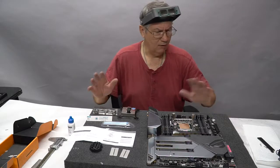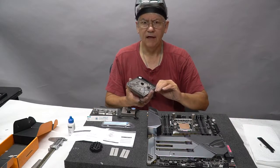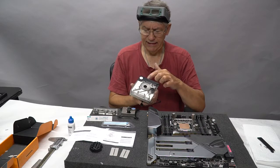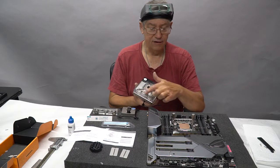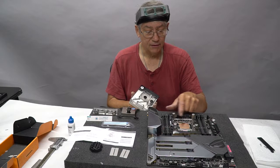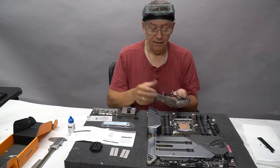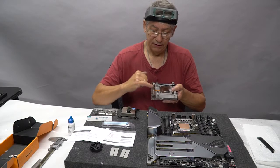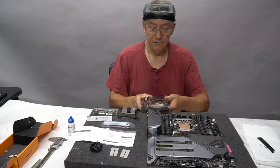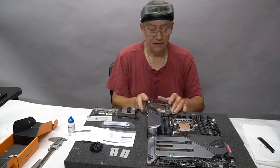This time I wanted to talk about the monoblock that I had gotten for this motherboard. This is an EK monoblock. The idea behind it is that it cools the CPU and the VRM. I took the cover off the VRM so you can see the chokes up here, the chokes that get hot rather. And that would be cooled down here on this bar, and this is the area for your CPU. This is our lapped copper CPU sitting in the box.